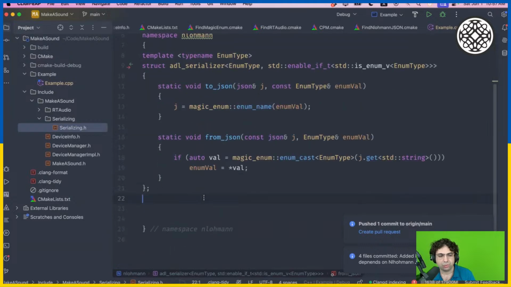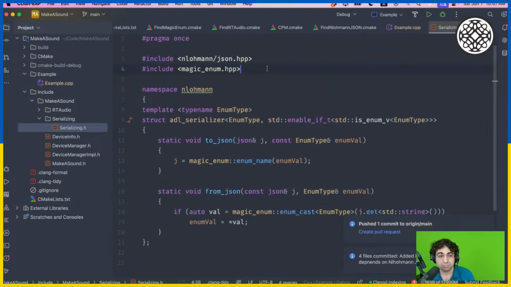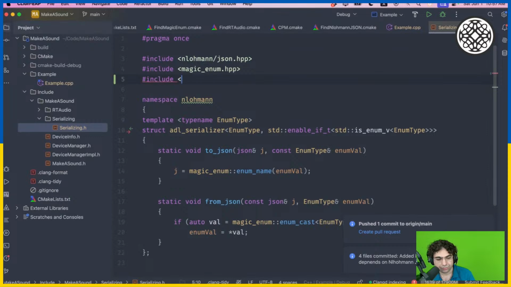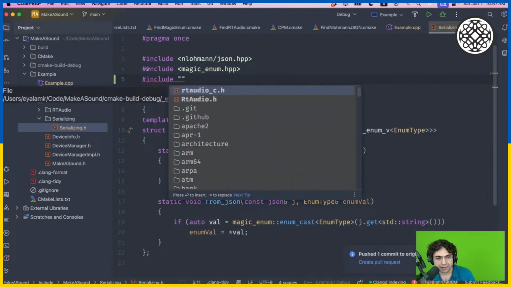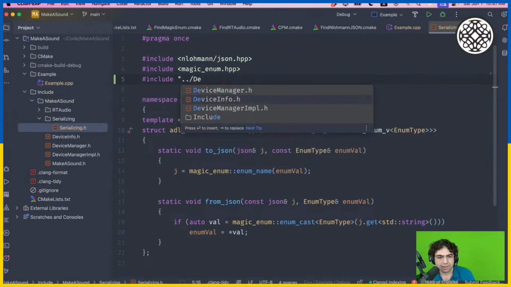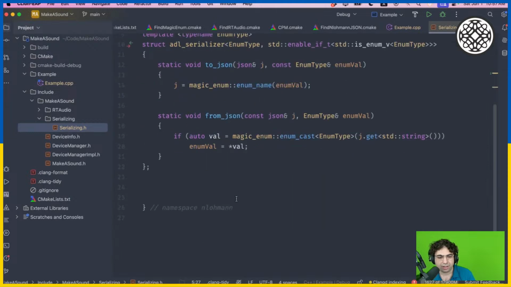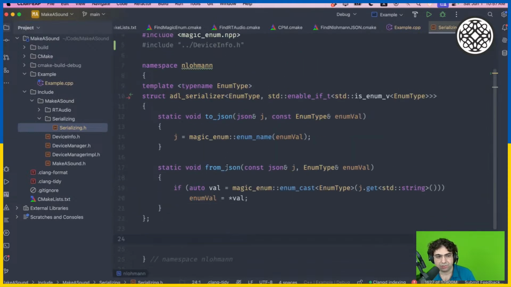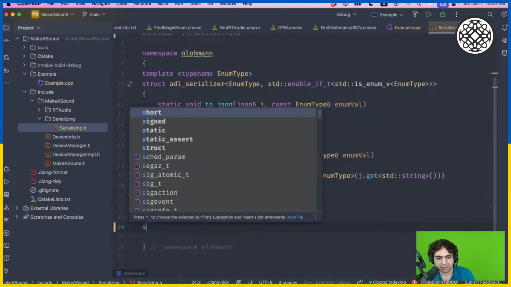Okay, so I got this, and now let's start to work on serializing my actual types. So what this needs to do is bring in the device info header. And basically what I need is a way to get this as a string, or get this as a JSON.